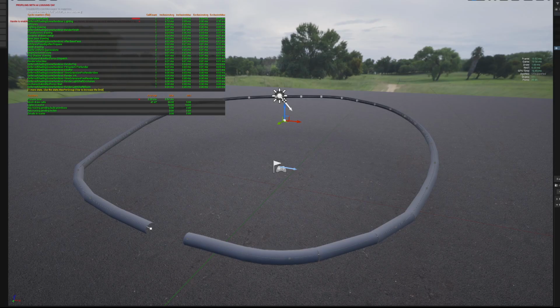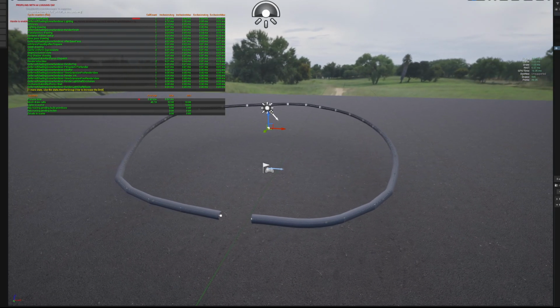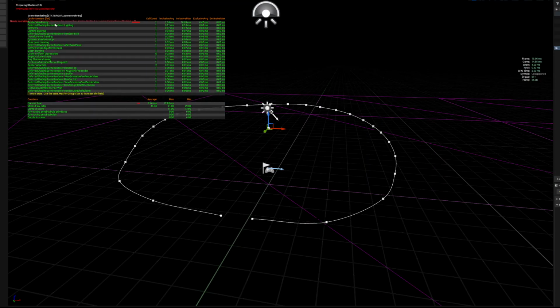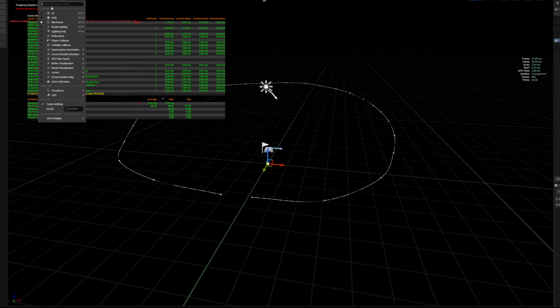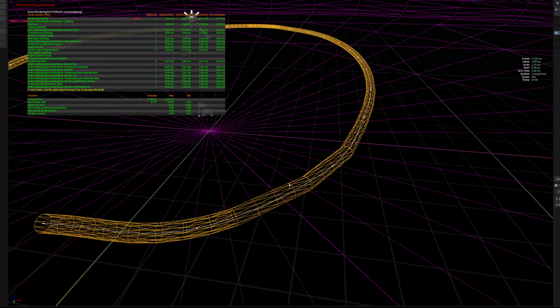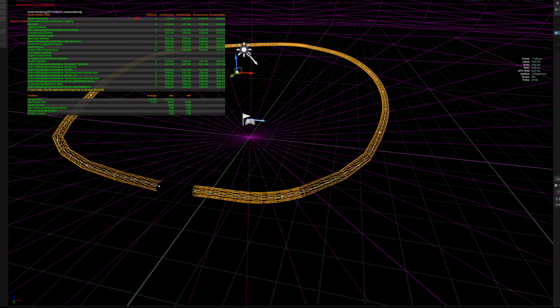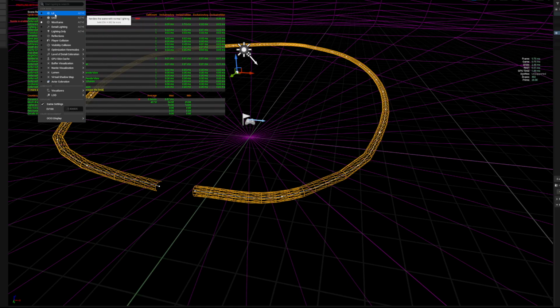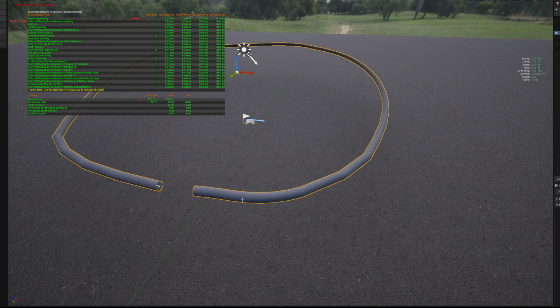Then you can do this. What's this? This is spline mesh component and instance at the same time. With the wireframe. Oh, I cannot see in the wireframe mode. That sucks. Oh yes, I can see in the wireframe. This is both. They have this instanced static mesh and spline at the same time, and it is a lot fewer draw calls. It's not 100, it's like 10 draw calls maybe. Let me see. Oh, it's a lot less than spline.